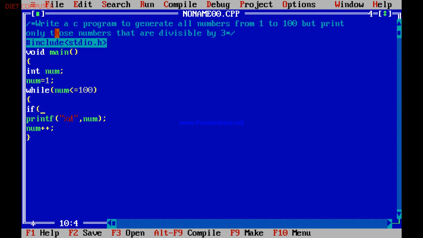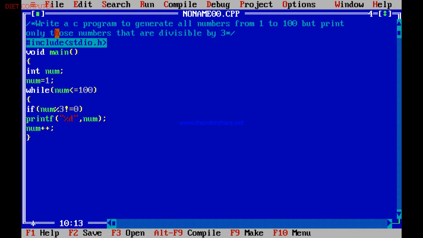Hence, I am going to use a selection construct, if, in this program, and the condition I am going to write with the if keyword is: if num % 3 != 0.